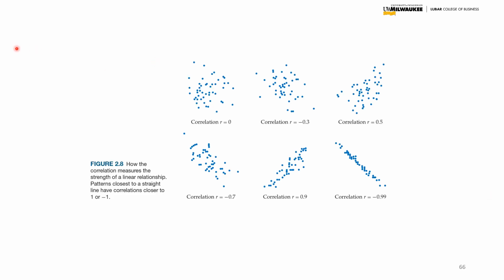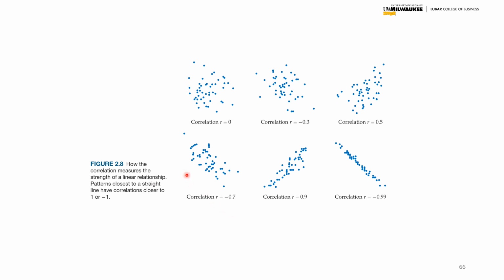Here's a figure from a textbook that I actually wrote that's giving you a sense of how scatter plots relate to correlation. Here we have the correlation of 0 because there's really nothing going on between the two variables. Now we have a bit of a negative relationship, and thus a correlation, as you can see here, of minus 0.3. But down here, the correlation is stronger and negative as the magnitude gets larger.